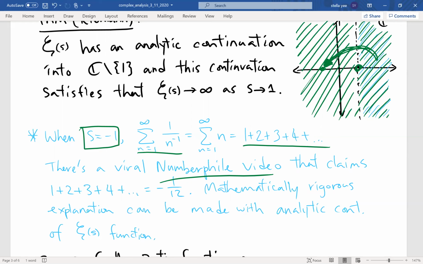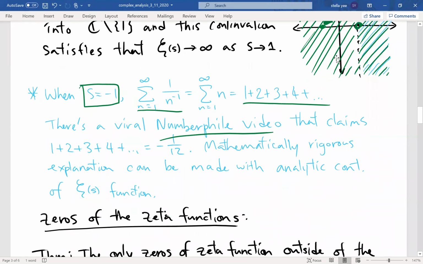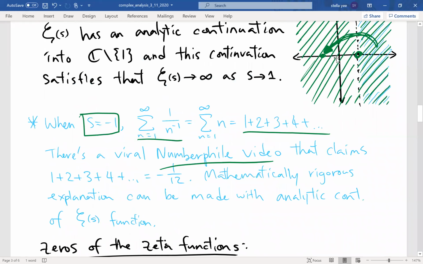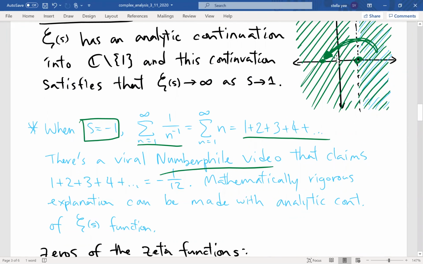And the reason why they're talking about it is because this zeta function does appear in a lot of physics literature. So it is used in physics as well. I just wanted to mention that because now you can understand the real reason why this is equal to negative 1 over 12, and not just the bad reason that's given in the video.